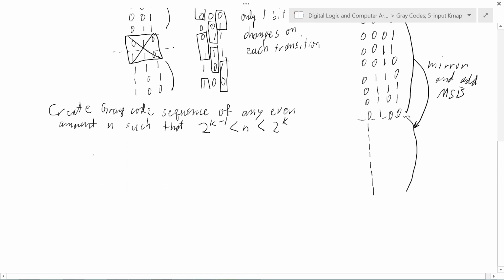Well, notice that log base 2 of n, ceiling, is equal to k. So this will tell us how many times we need to mirror.